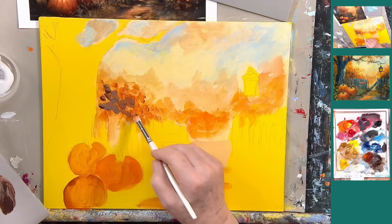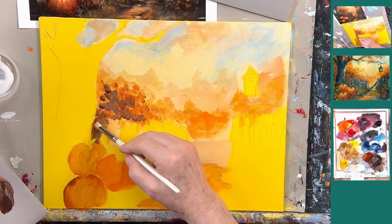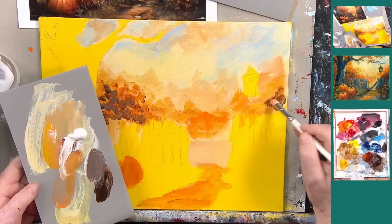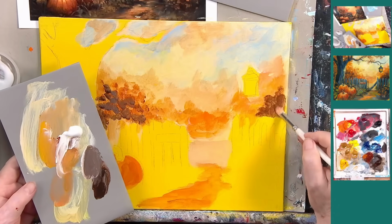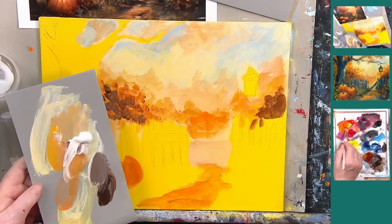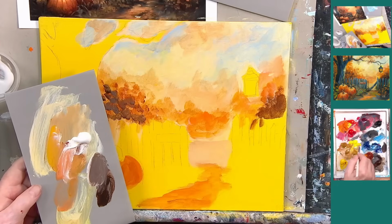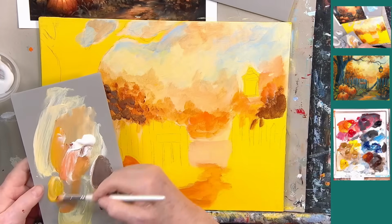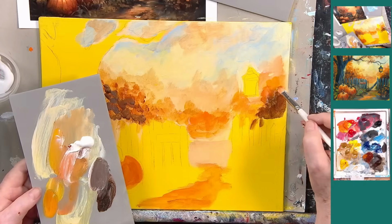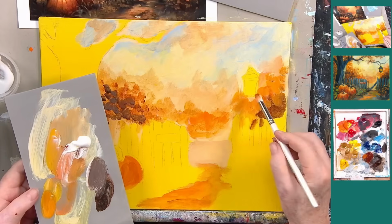So I've got some bushes in here. And you've got some over here too. Put that in there. And I think I want a little bit more of this orange up in here like that. There's a yellow and cad orange light. I love cadmium orange. It's just such a good color, especially for Halloween type stuff. Yeah, really, all your fall paintings. It's so terrific. So you start building up the layers.